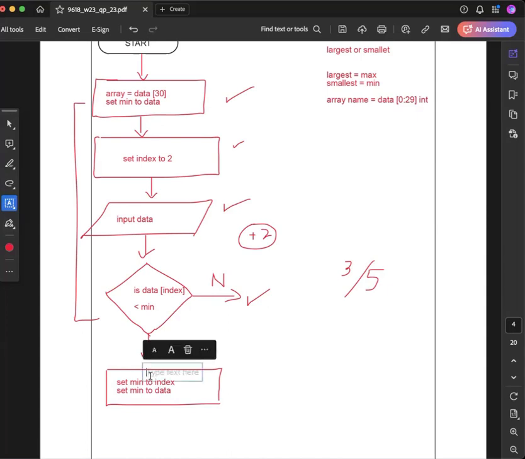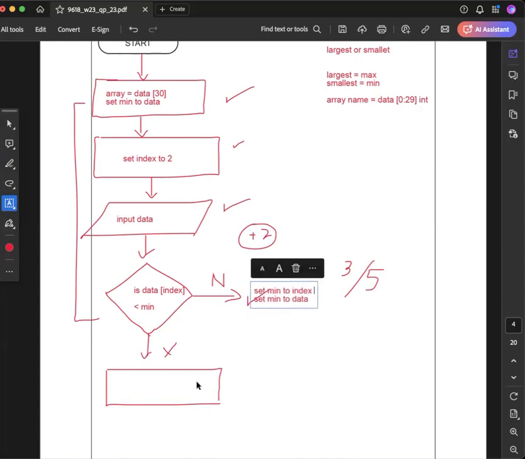I have made one mistake. This value should come to the no option, set the minimum value. And here in the process, we need to output minimum of index, the minimum of index value. So I copy that there.